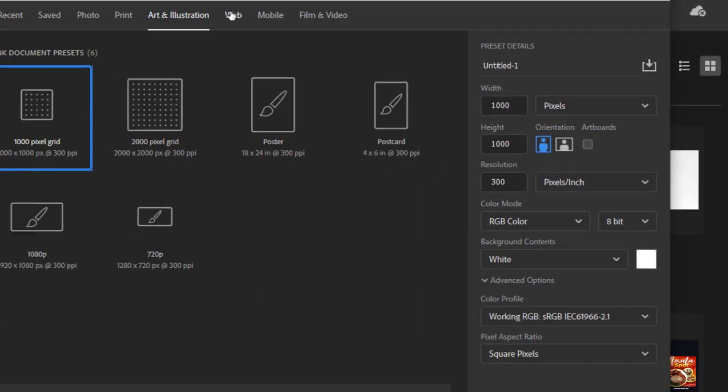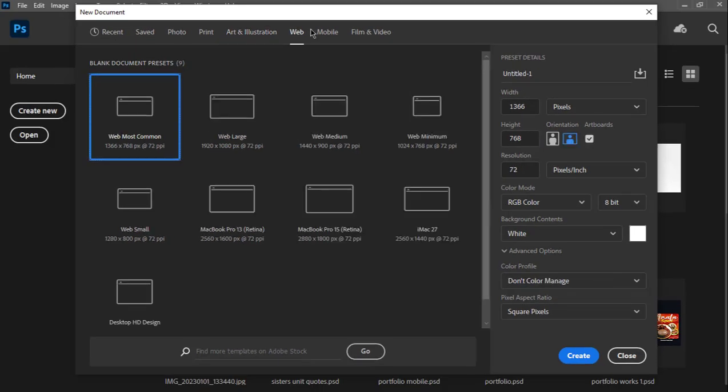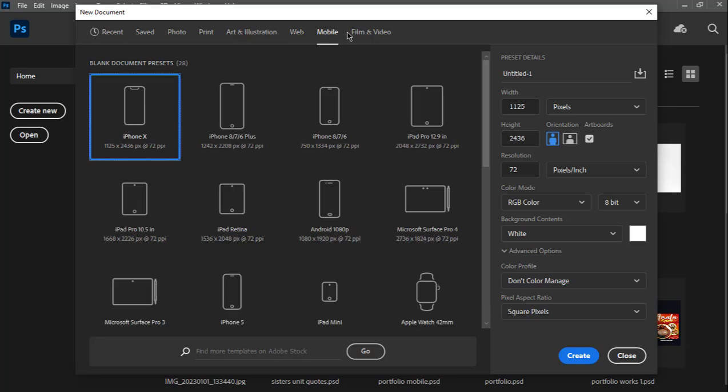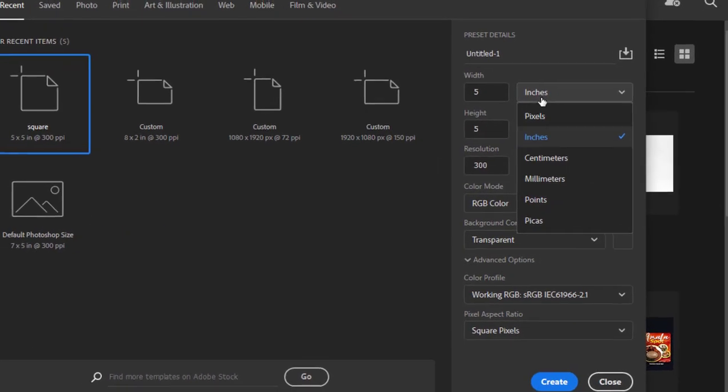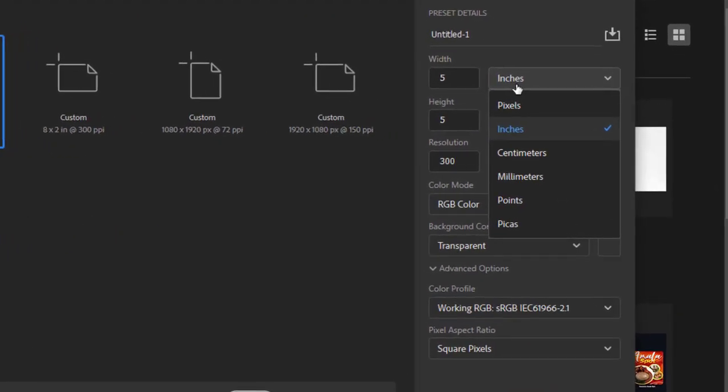So depending on what you want to work on, Photoshop already has sizes that are familiar for certain projects. Now if you're coming from CorelDRAW, or you're meant to design a banner, banners are usually measured in feet. CorelDRAW can take dimensions in feet, but Photoshop can't.